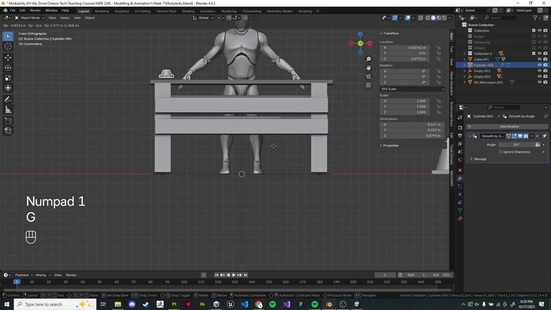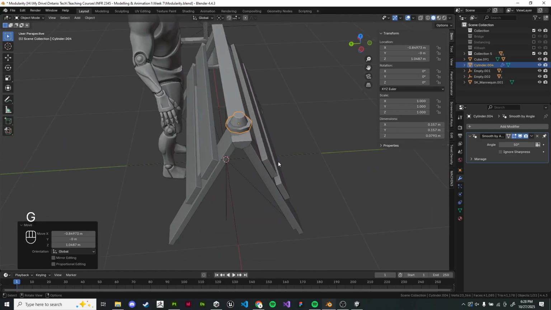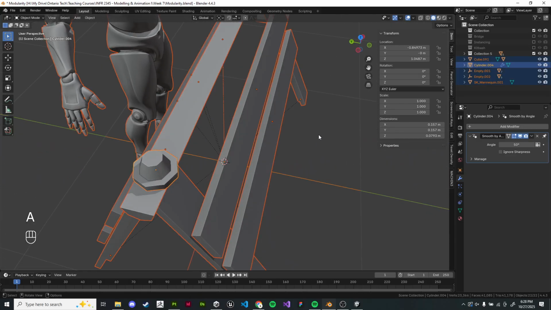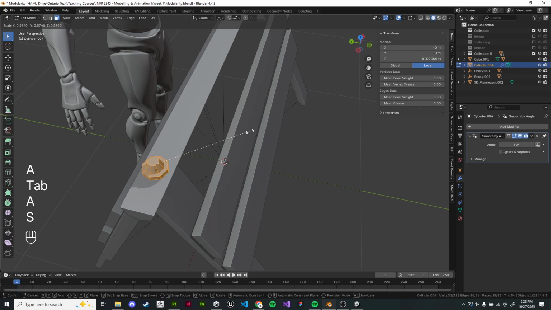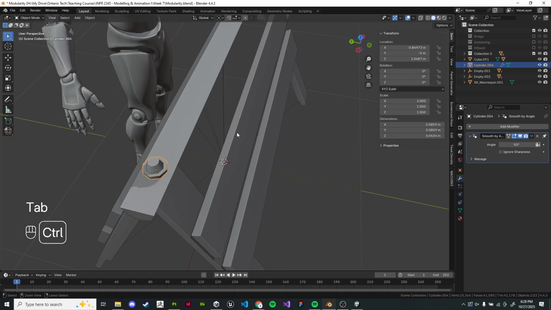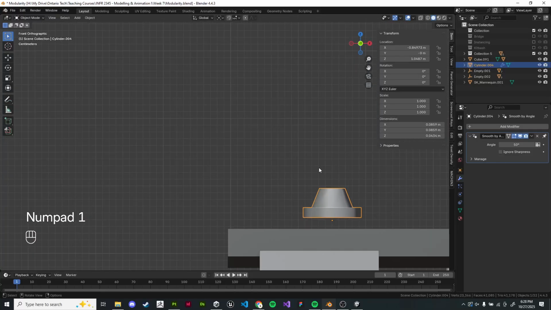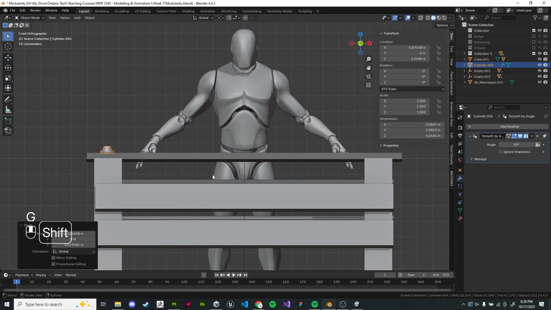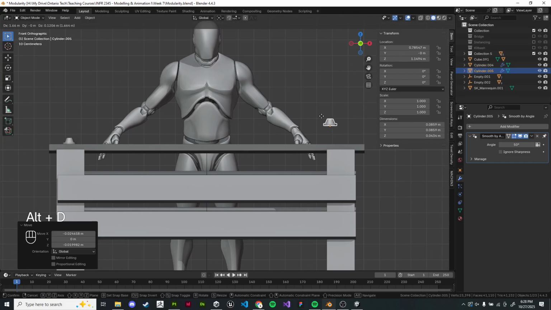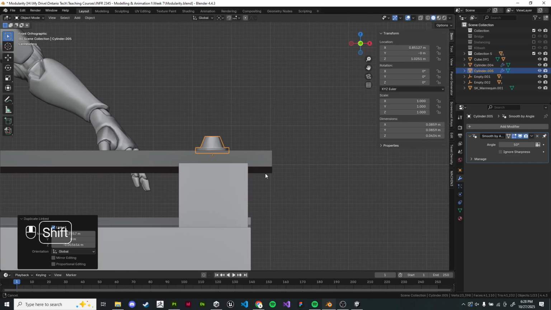So in this case, I'm going to kind of just put it on top of this little barricade. I'll shrink it down until it's an appropriate size. Kind of plop it here on top. Not being super specific or picky with where it goes. Alt-D, not Shift-D, and I'll pop it on the other side.